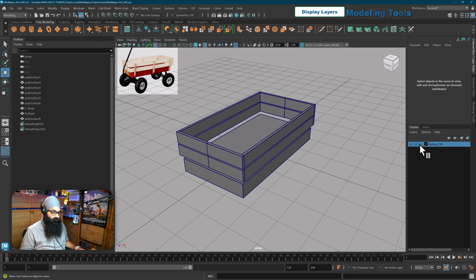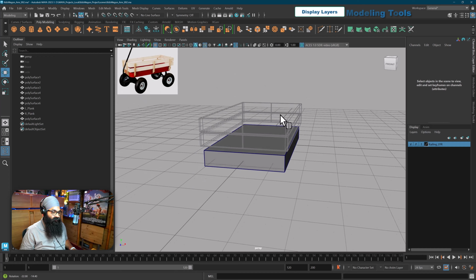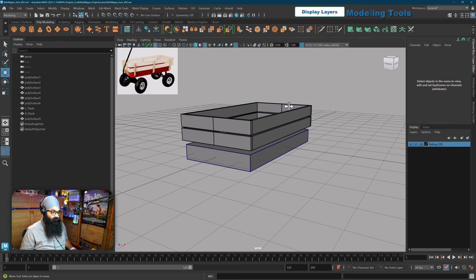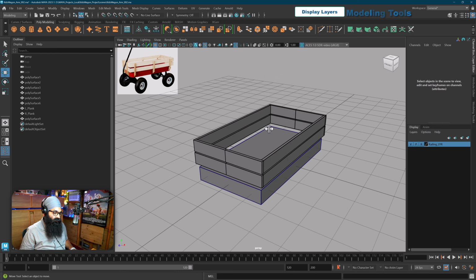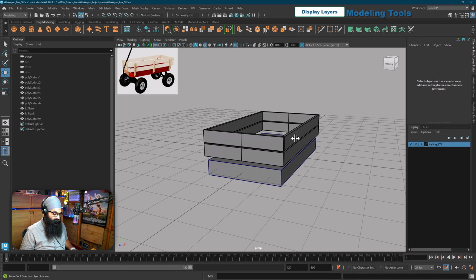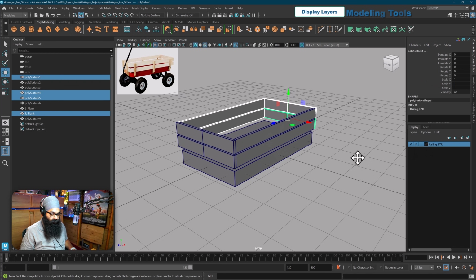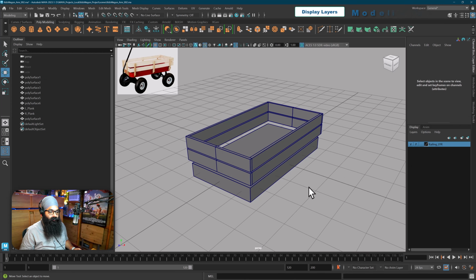If you click on it once, then it's T. T means template, meaning you can see everything, but in a wireframe like this, and you won't be able to select them. If you click on it again, it's an R. It's still locked. R means reference mode, and that means you can still see it, but you won't be able to select it. The next one is back to the normal mode. In normal mode, you can do any operation you want, but it's still going to be on the layer. Okay, so that was all about how to use the display layer.